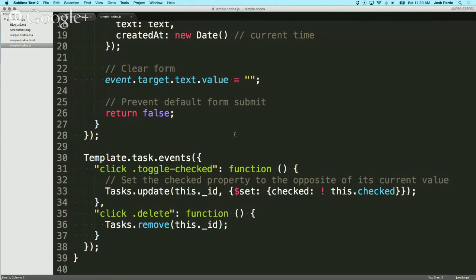$set is a property. So you could look in your console, like your web browser console, and you would see that property would have a sub object that has a property called checked, and this dot checked would probably fail because you probably wouldn't have the object true or false or something.